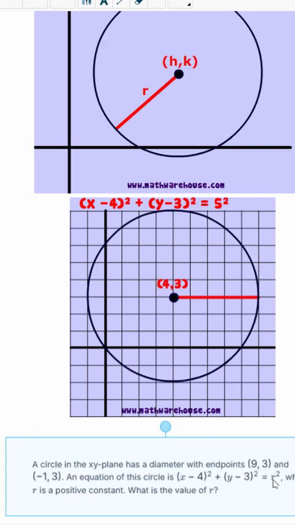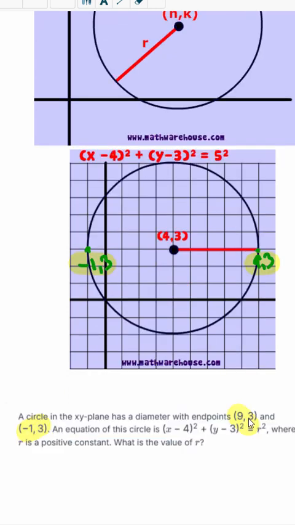(x - 4)² + (y - 3)², we're trying to find r. And just a little reminder that whatever is on the right side is the radius squared, and the center is going to be (4, 3) if we have (x - 4)² + (y - 3)². Let's look at this circle. In this circle, the radius is 5, and that means the diameter is 10. It turns out that this is the actual equation of that question. So let's look at how this diagram helps us answer that question. Then we'll go on and solve another question just like the SAT question itself.